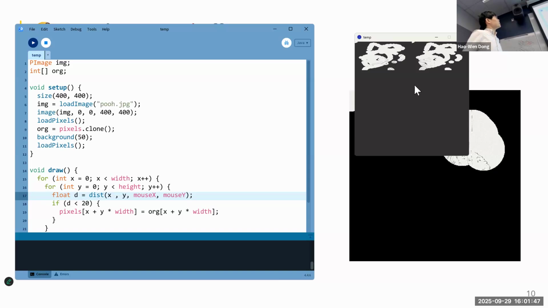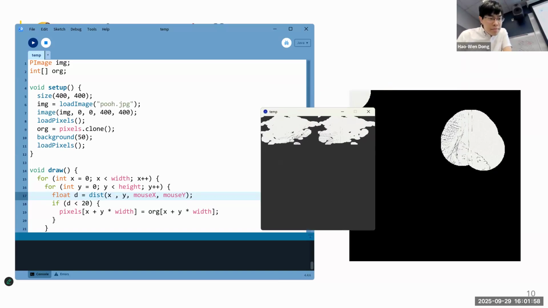There's something weird happening. This seems like mouse X and mouse Y. Did I mess up with something?